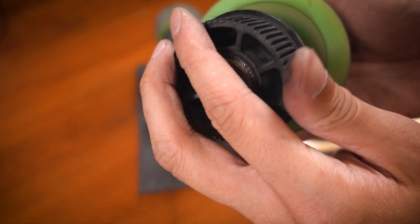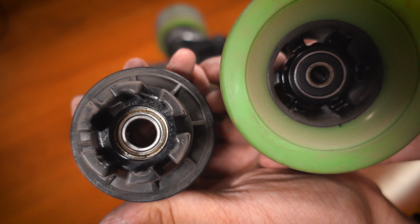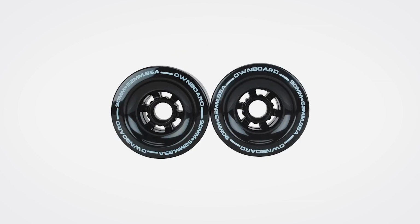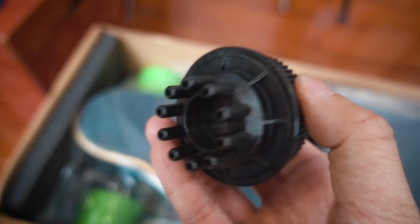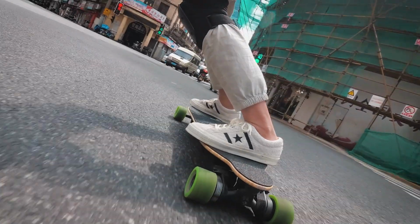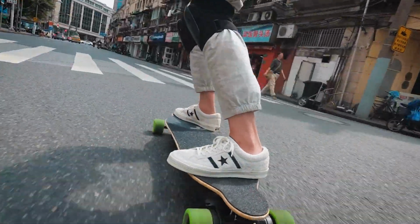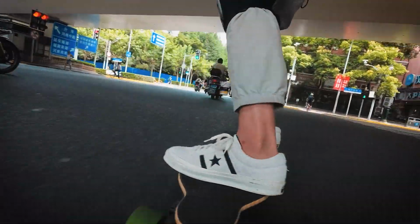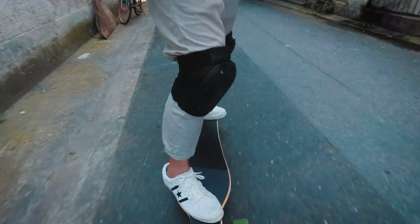The wheel pulleys installed on the board are made for ABEC 11 flywheel style cores. That means you can use wheels from ABEC 11, Evolve, Backfire, and any third-party wheels that use the same core. A pair of pulleys for orangutan wheels are also included, so if you have Kegels or Kaguamas or boosted wheels, you can use them as well. The fact that you can use regular longboard wheels is, in my opinion, the biggest advantage of belt drive motors over hub motors. With hub motors, your options for wheels are very limited, and quite frankly, the ride quality sucks in comparison to using actual wheels.